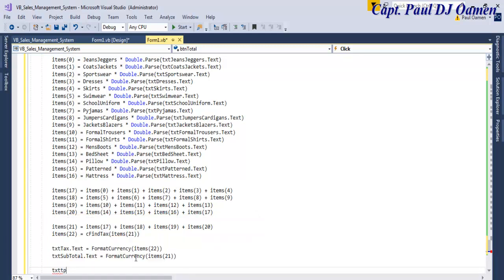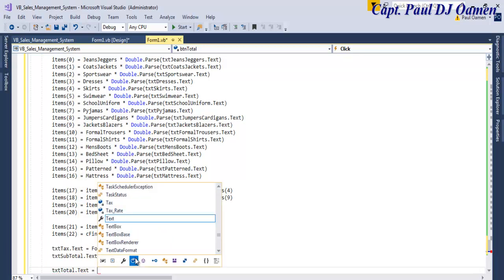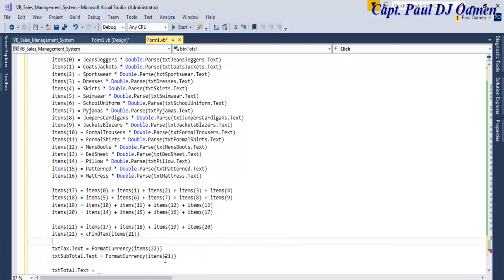Oh, sorry. Total dot equals. I will now copy all of this. Let's copy that, paste that in there, and let's add the next one, which is this one here.